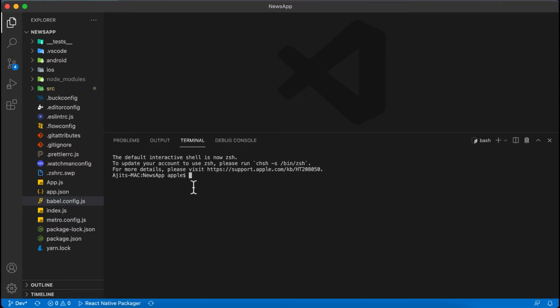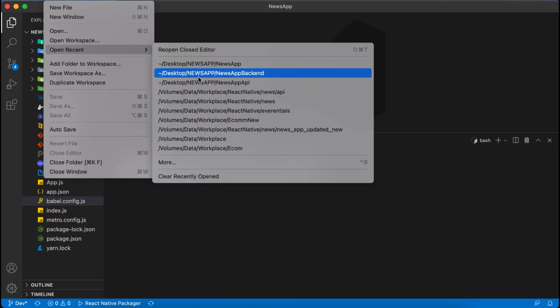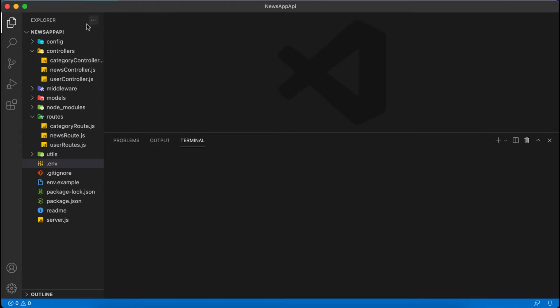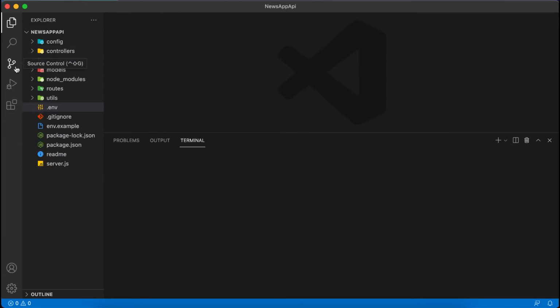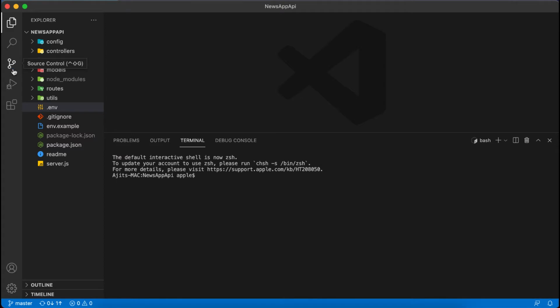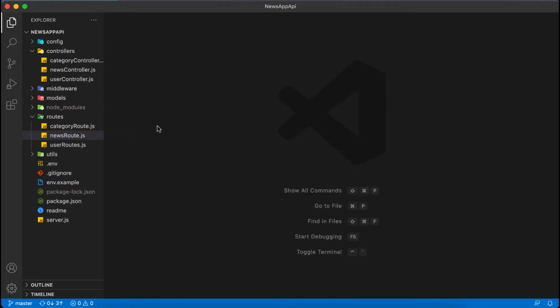If you are doing the backend code with me, then I have already made a video on what to refactor. So this part is for those who deployed the code directly, not building the backend with me. You have to open the API code, the news API folder. For the moment I don't have any changes because I have the latest code. Before pulling the code, make sure that you have a copy of the env file.